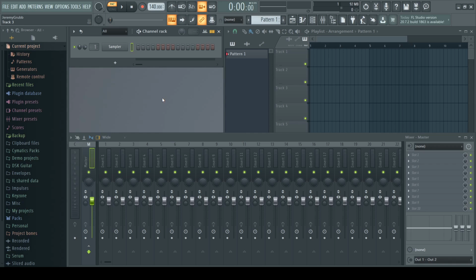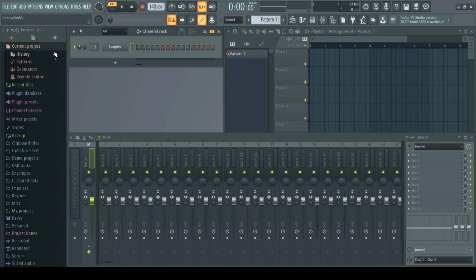Anyway, these tips are not applicable only to FL Studio that I'm using right here, and that's called a DAW, your digital audio workspace. There's other different kinds. There's FL Studio, there's Cubase, there's Ableton, there's Logic. There's a bunch of different kinds of DAWs that you can use to make music. It doesn't have to be just one. And the tips that I'm going to give you in this video and in the coming videos will apply to every DAW that you use, any kind of software you're using. It's not specific only to FL Studio.